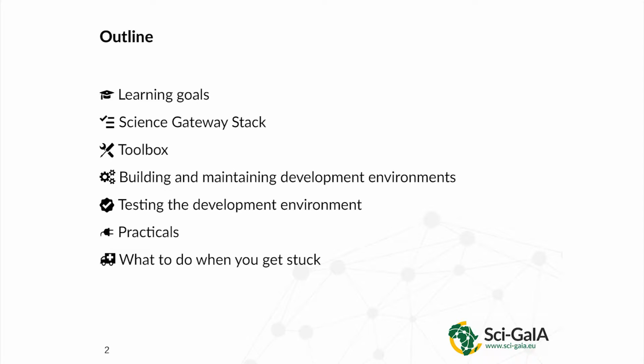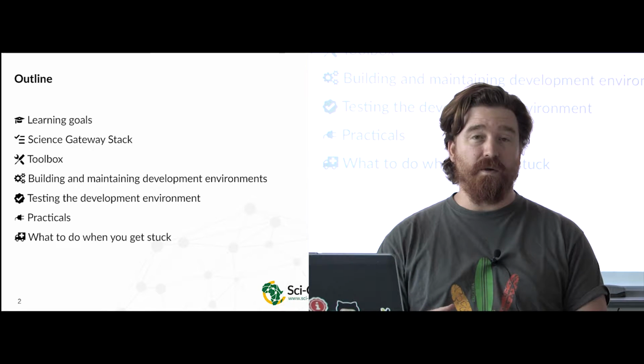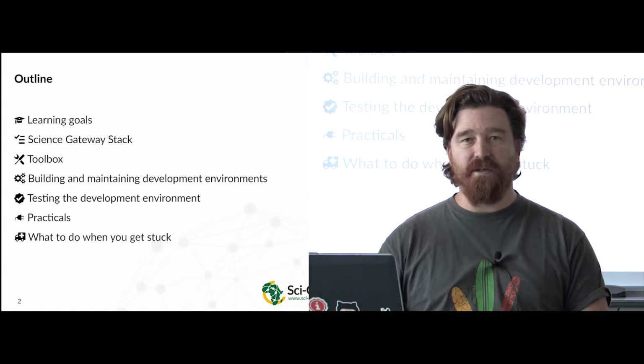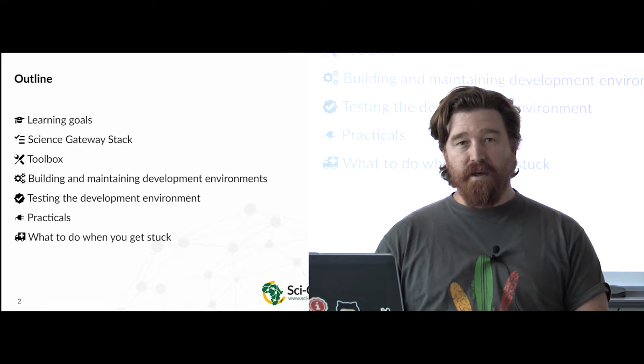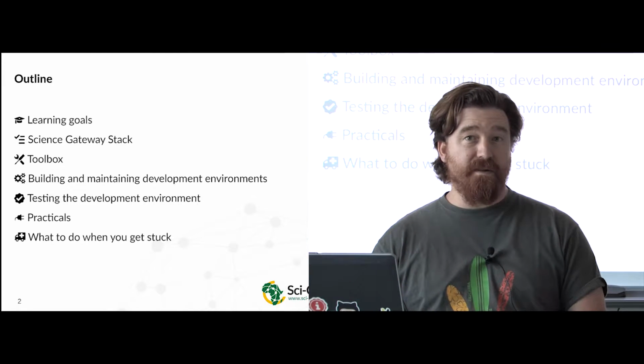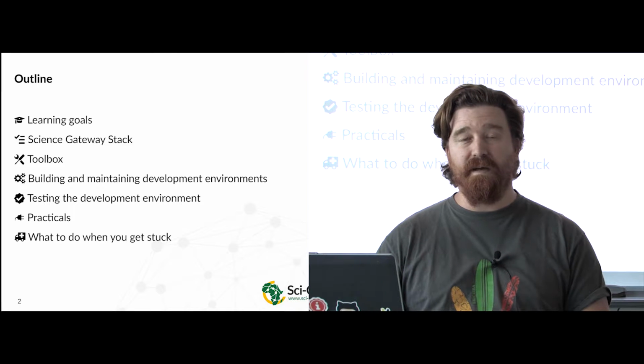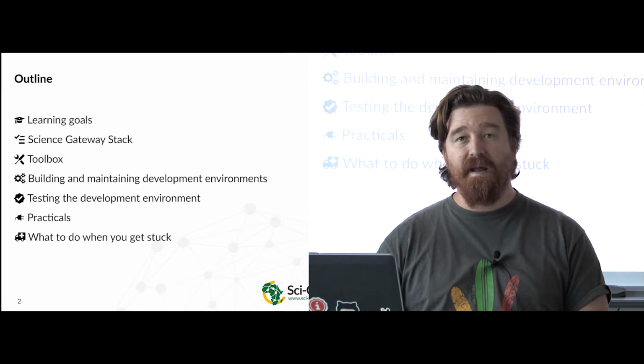The outline of this lecture is as follows. First of all, we want to just define what it is that we're going to be learning. Then I'm going to explain the various components of what we call the Science Gateway stack, the various pieces of software and how they fit into each other. I'm going to go a little bit into the list of tools that you need in your toolbox to be able to build an environment, either on your laptop or in some other way, to be able to use the Science Gateway stack.